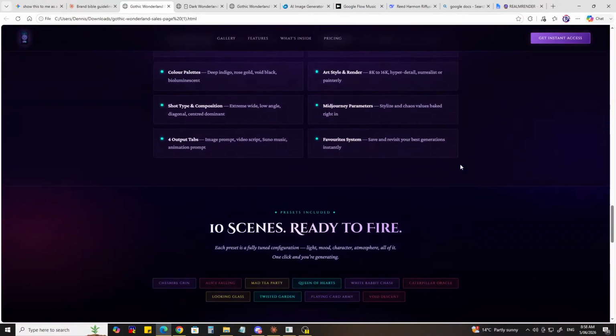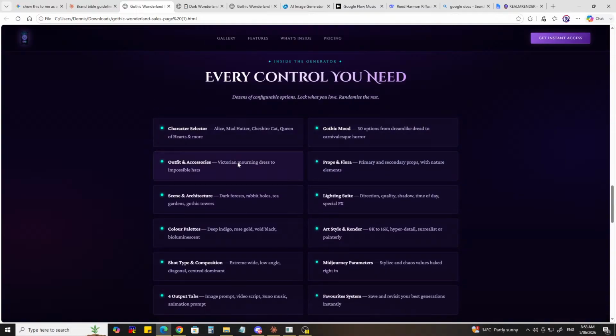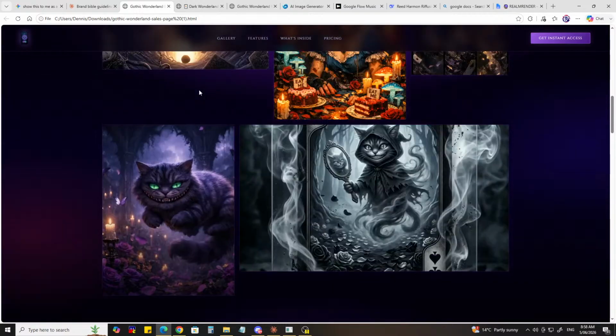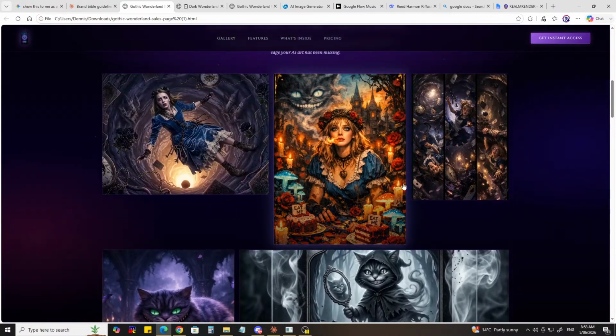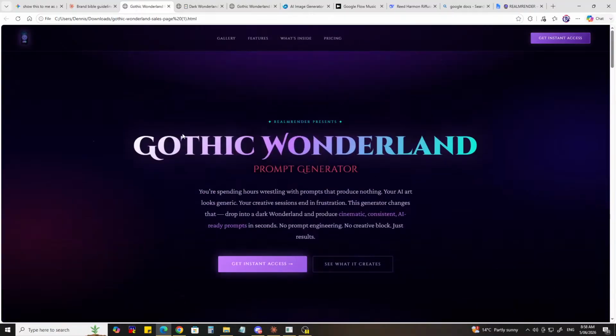So it mentions the fast. We have every control you need. Ways of highlighting this: one full business page with a gallery of some of the photos that I generated, so people can actually see what they're generating.